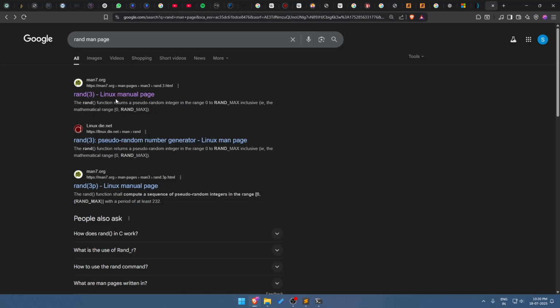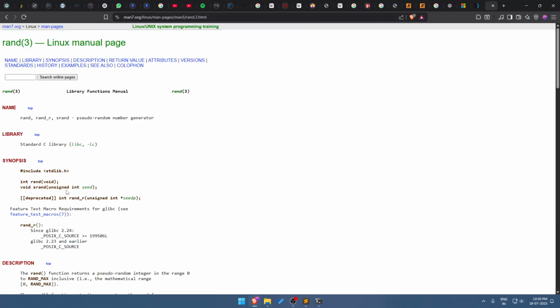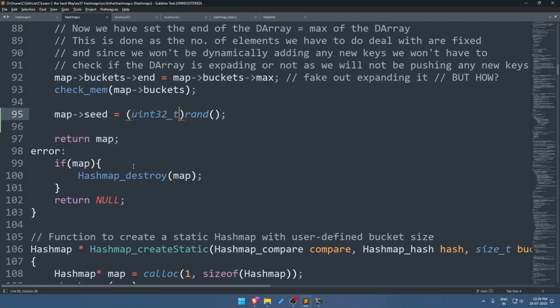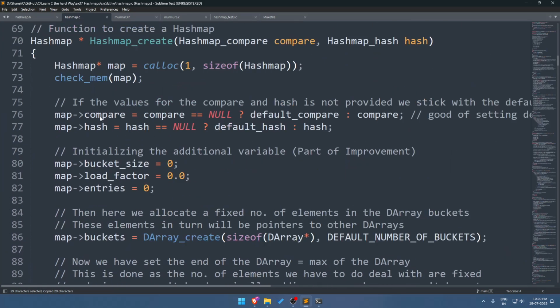Okay, rand is how many bits? Unsigned int, so seed void. Okay, it returns the integer, so maximum 4 bytes. Oh yeah, okay, there's no harm in that. You convert a negative, take the two's complement. I can even convert it to the positive. So this code is perfectly right.